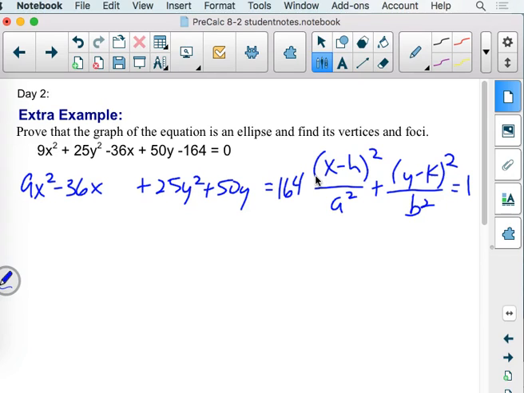All right. When you complete the square, you have to have a 1 in front of your squared term. So normally what we would do, I know Mr. Bloom and Mrs. Peterson teach this a little bit differently, normally what we do is say, well, let's divide this 9 out of here. Let's move it over to the other side. We can always move it back later. But if we do that, then we're going to have a really nasty 25/9 for this one. So instead of moving them over, we're just going to pull them out of the way for a minute.